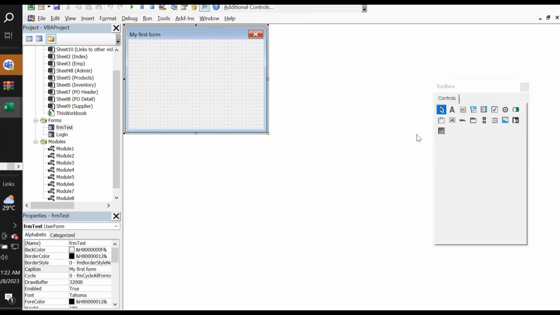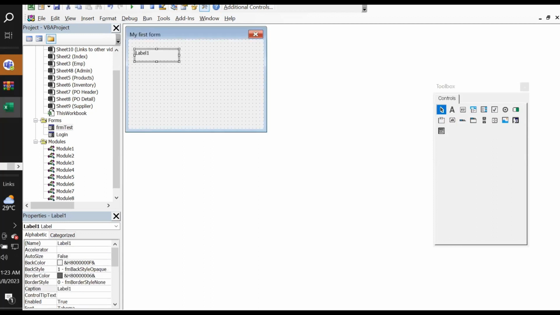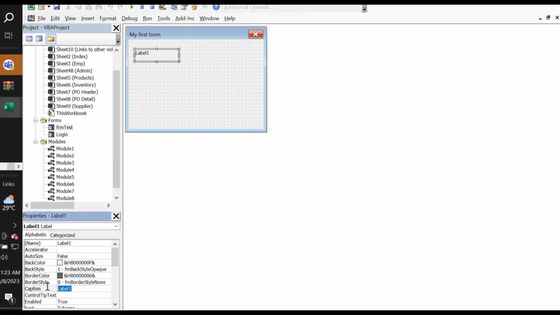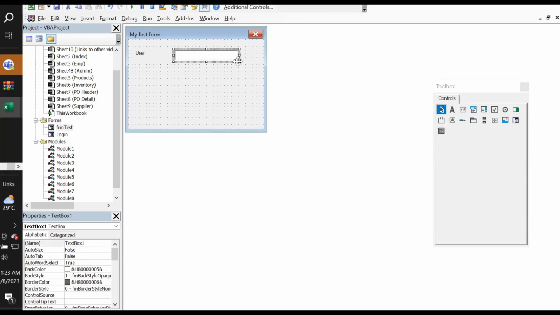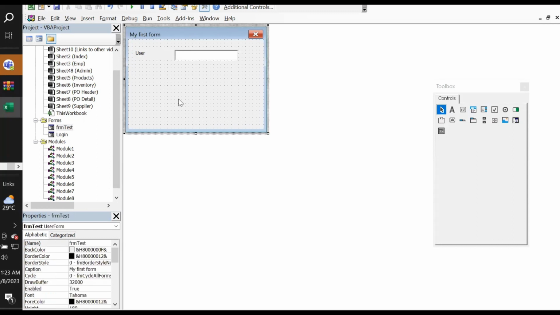Okay? Now these are the tools which you use to design your form. For example, you want a label here in which you want to write the caption. For example, here you write User. Okay, you have written User. As soon as you click here, the user will appear here. Okay, now you want the user to enter something. So entry is with the text box, and yes, you can place your text box. So this is the user, and that is going to be blank initially, right? And that's it, for example.